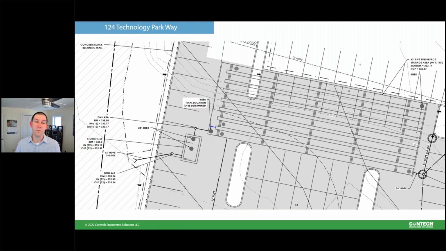So the storm filter requires activation head, and we have to build that head somehow. Normally that's done via elevations. In this case, because it was so shallow, the main line of the detention system was the same elevation as the inlet into the storm filter. The challenge in that is we still have to generate activation head. Once there's enough flow coming around the cartridges, the filter essentially kicks on, if you will. It's a siphon at that point. And so it will draw down the upstream water volume, but you just need to activate.